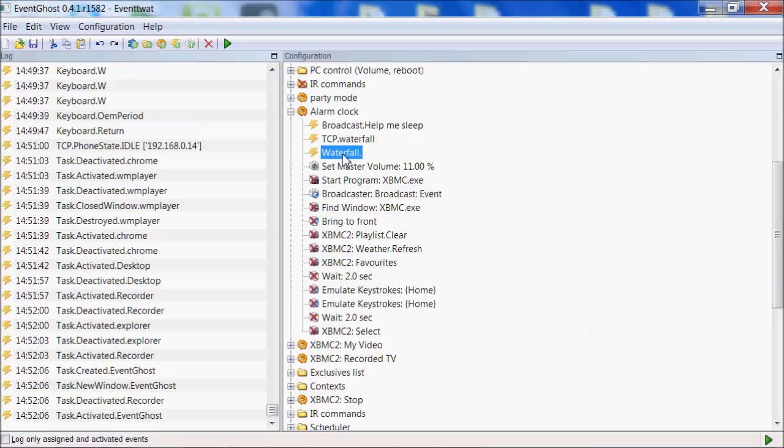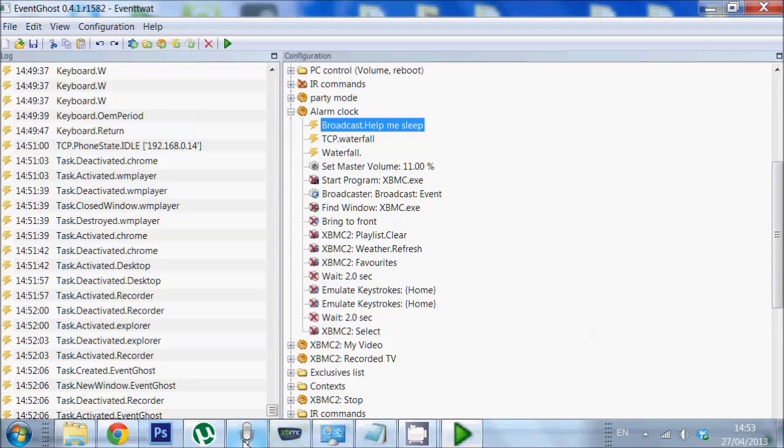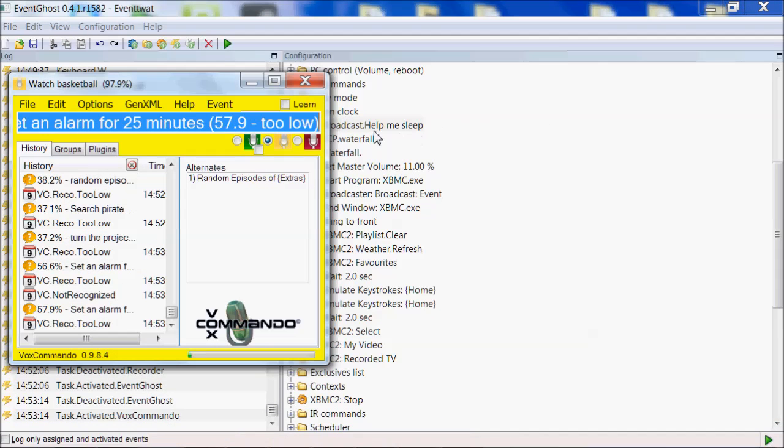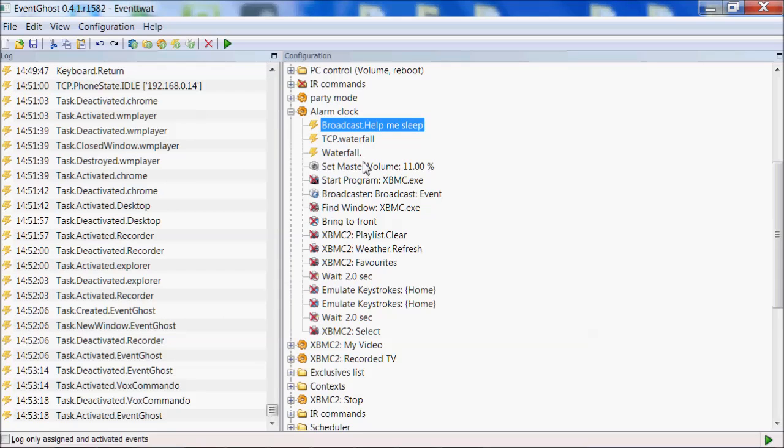And that will happen on any of these things, either me saying help me to sleep. So oddly enough, it will go from Vox Commando, me saying help me to sleep, to Eventghost. And then it will set the master volume to 11% and then go back to Vox Commando again to say start doing those things. So I discovered that Eventghost wasn't as good in some cases as Vox Commando at carrying out actions in XBMC. It was more efficient to do some things in Vox Commando and some things in Eventghost. So I can broadcast help me to sleep by saying it. I can actually control it via my phone. So if I press a button on my phone, a TCP event comes in and it will launch from here. Or it happens every morning as a consequence of Schedule Ghost starting the event waterfall.